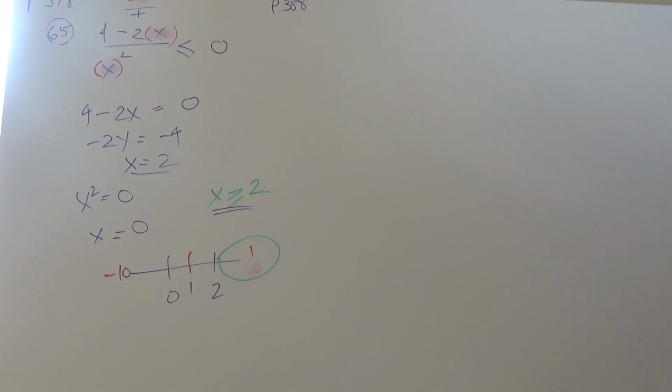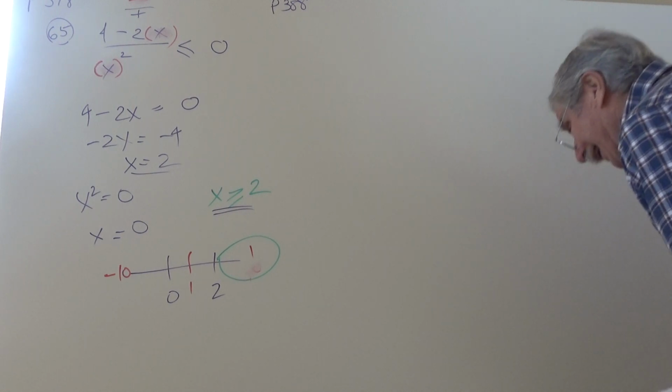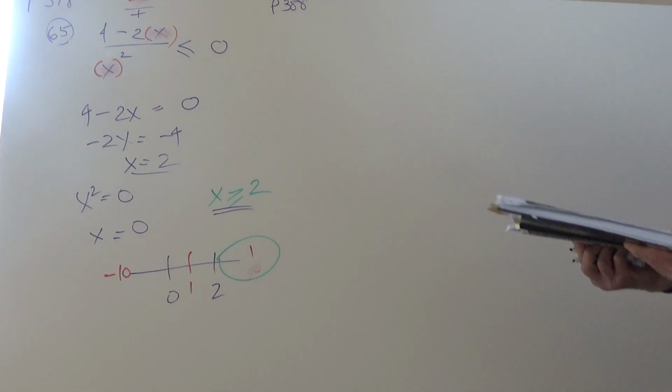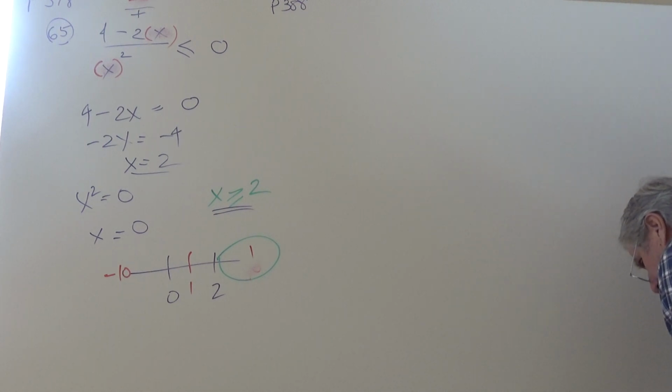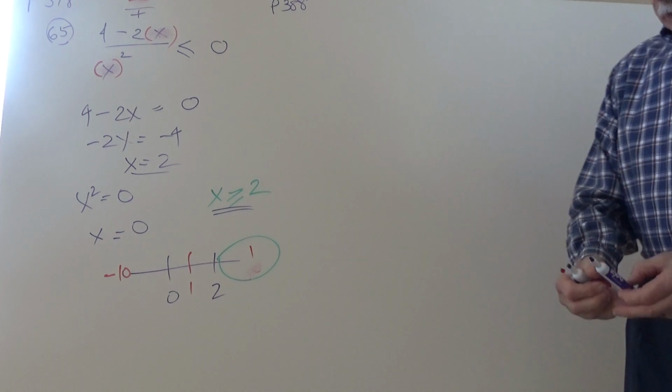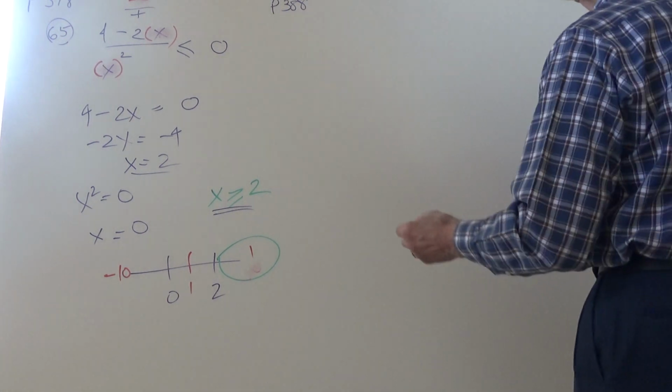And I think I was going to work with you there, number 11. Number 11 on page 388 says that the circumference C of a circle varies directly as its radius. What we like to do is to set up an equation based upon that. Before we can do that, we have to know something about direct and indirect variations, so I need to go through that with you very quickly.